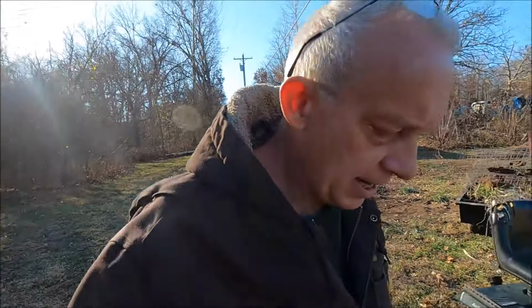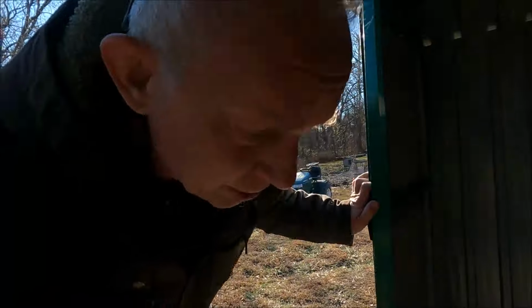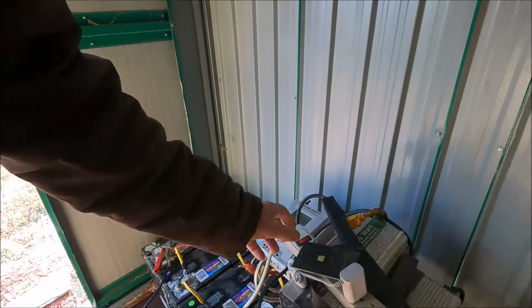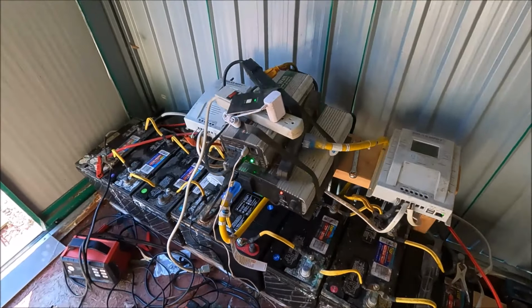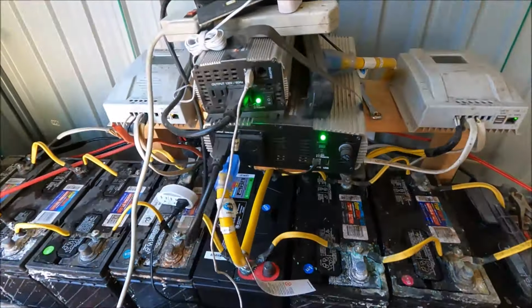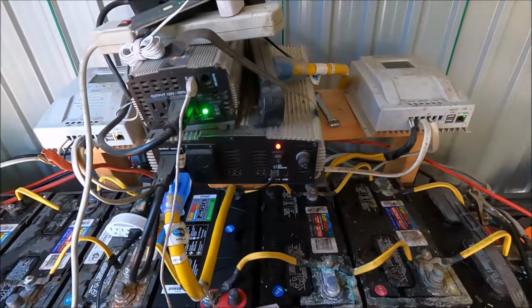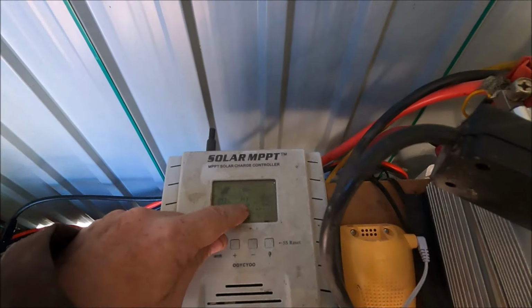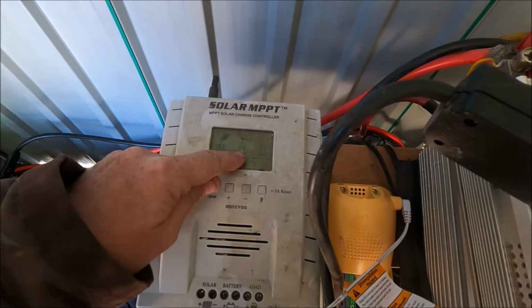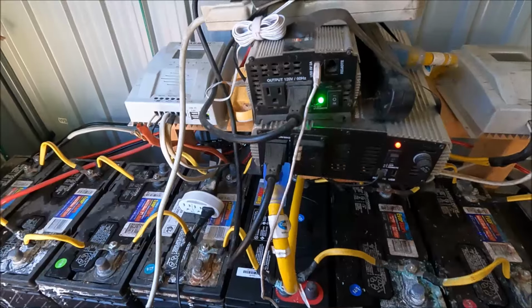But before I get started with that, I need to get the water filled up. So yesterday's video, I told you I had to change out a battery. So this will be the first time I fill the water after we changed out the battery. So I'm going to turn on the inverter. We'll see, it's already squealing because something's not hooked up right. We've got plenty of volts, so the batteries are okay. So we got 12 amps, that's plenty. So I got to figure out what I'm doing wrong here.